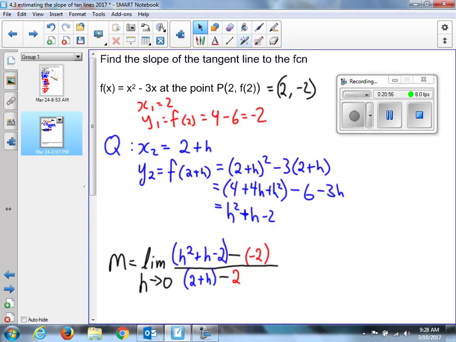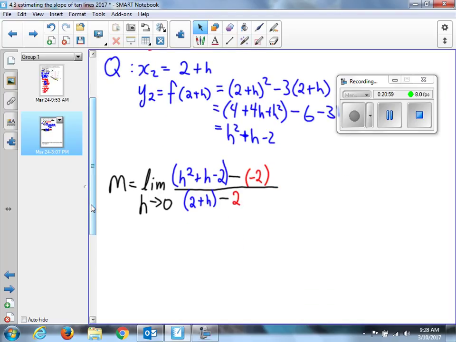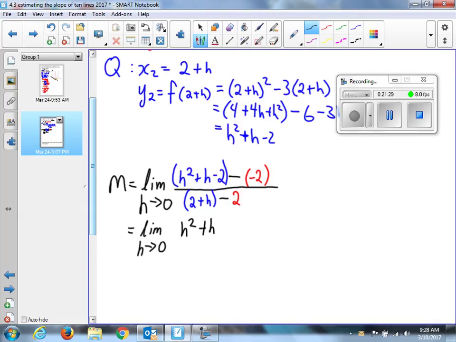We're going to do some arithmetic. Still not evaluating the limit, because if we tried to right now, you quickly see you'll get divided by 0. That's rubbish, right? Actually, it's indeterminate form. We get 0 over 0. It means we have to keep working it. This slope is going to be equal to the limit as h goes to 0, of h squared, nothing else to match with, plus h, nothing else to match with, minus 2, subtract negative 2, zeros out. 2, subtract 2. Okay, it's gone. H is all we have on the bottom.